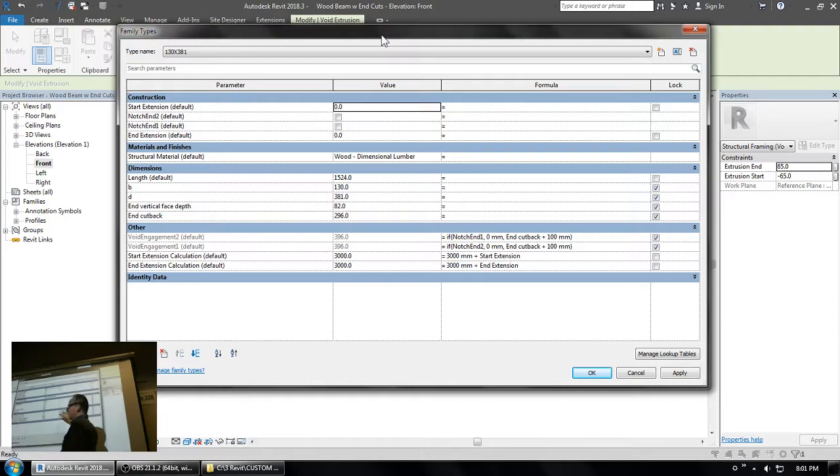So you guys can see how this works. If that's kind of interesting to you, read up about how the if statement can be used in Revit. This is a classic example of how that works. So that's what moves those voids in and out from the end of that beam.